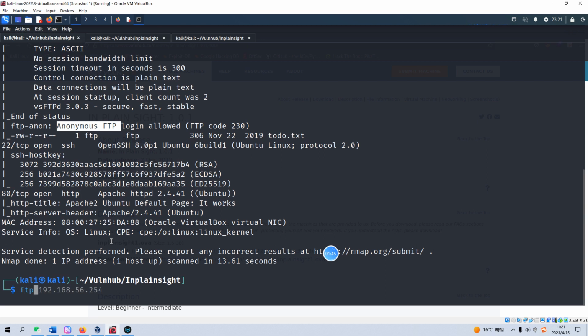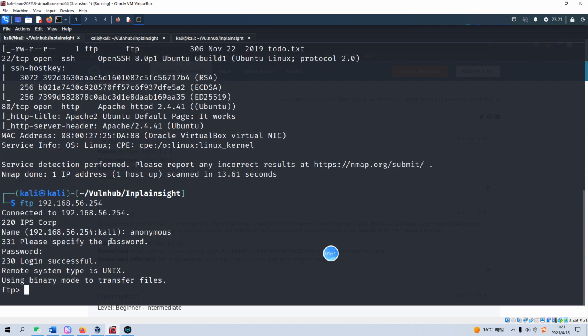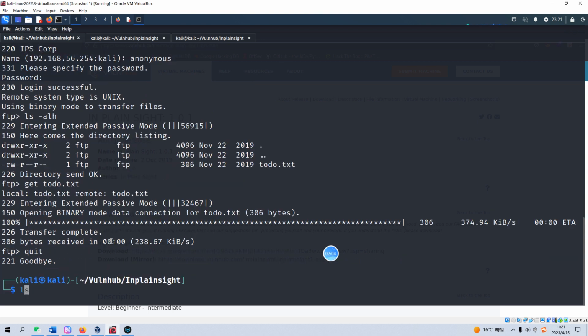FTP, and we can input anonymous as the username and leave the password blank. Now we are logged in as the anonymous user, and there's one file, which is todo. We can download this file to Kali Linux, quit, and cat the todo.